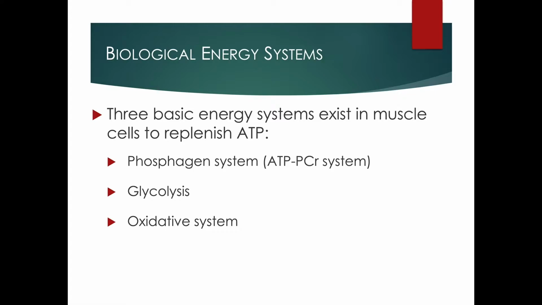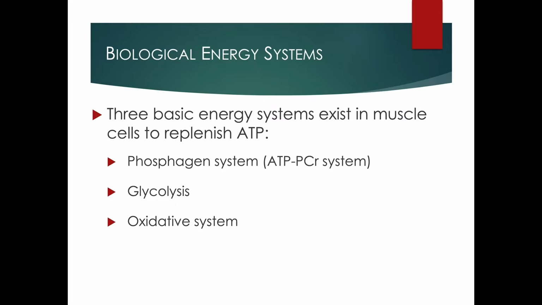The reason why that's not true is because the phosphagen system and glycolysis take place in the cytoplasm. The oxidative system takes place in the mitochondria. Okay, so once you get into the mitochondria, you cease being anaerobic, you start to become an aerobic system at that point. Once glucose has become acetyl-CoA in the mitochondria, it starts the oxidative phosphorylation process. And the reason why I get so specific on this is because it'll help you understand metabolism at a deeper level.